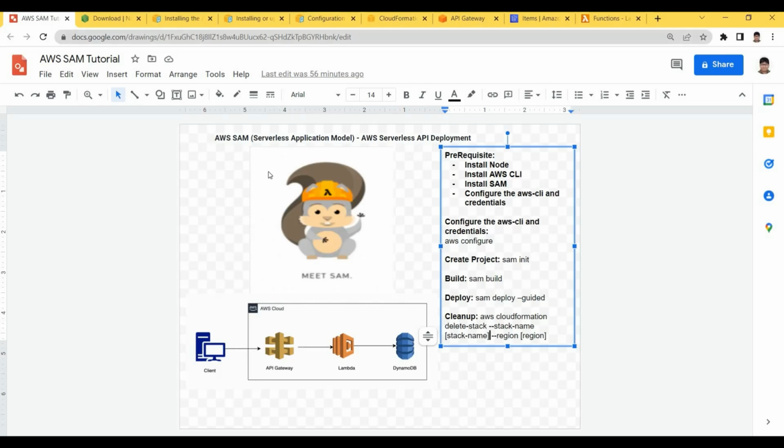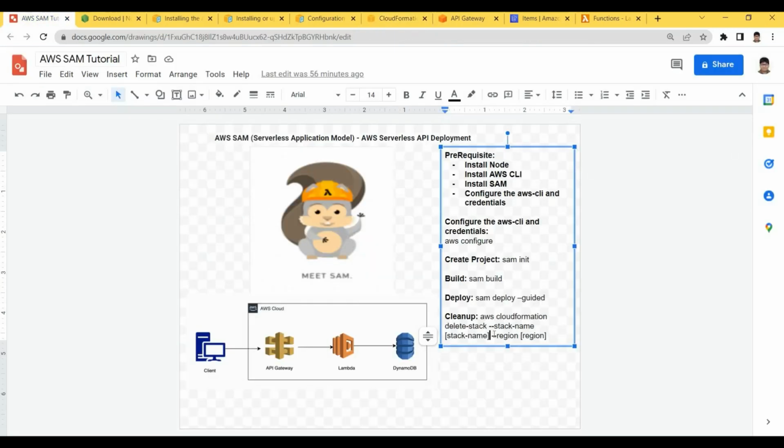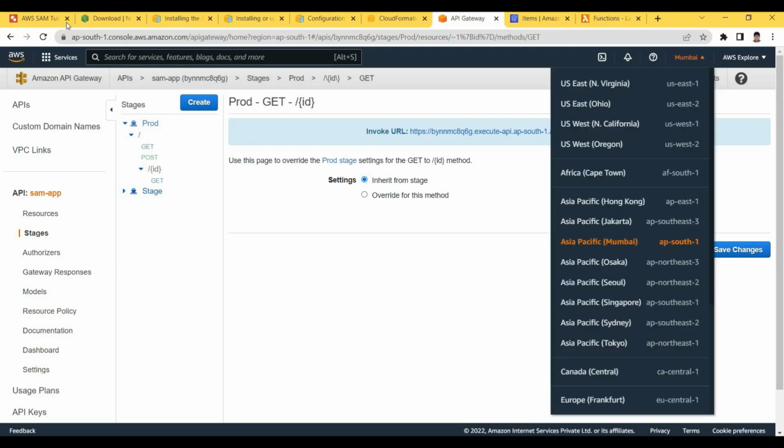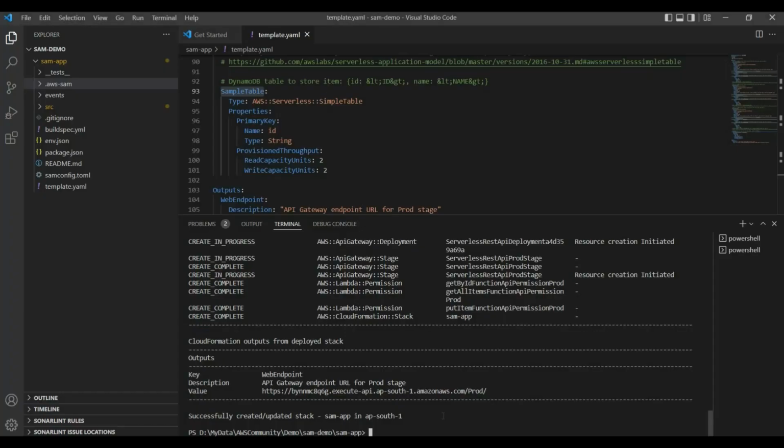We have a stack name in CloudFormation, the stack name SAM app, so we have to use that here as the stack name, and the region. In my case, this is in the AP South 1 region, so I am using that region.